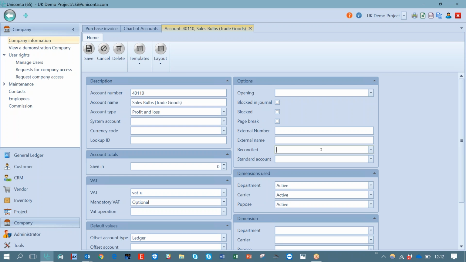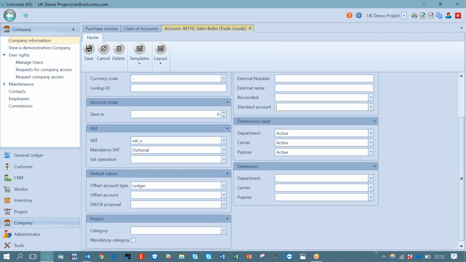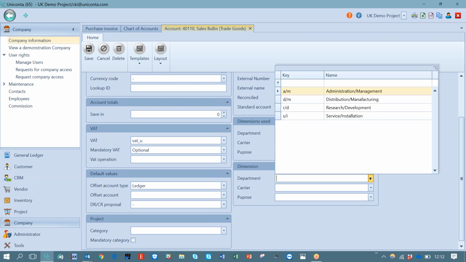I'm not sure why we have a date here. And we do not use any standard account yet. This is for something we do later, I think. We have, of course, a department, and we have it in 2. And this is because you can tell on each account if these dimensions are active, not active, or mandatory. And then if you set it as active or mandatory, you could go down here and say that now you should always have this one of these as default.